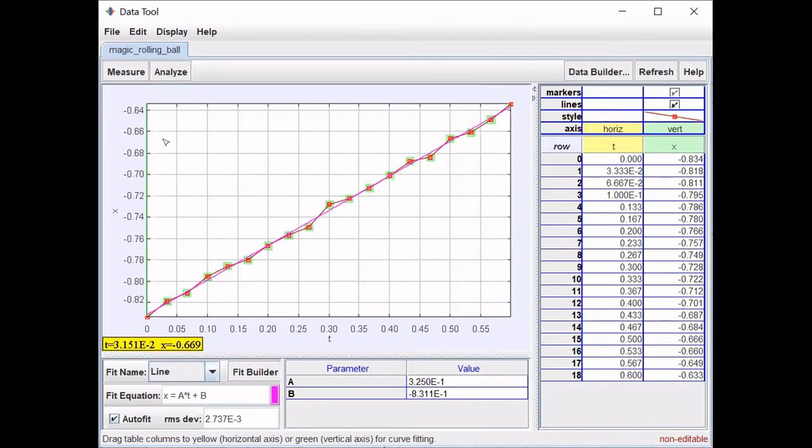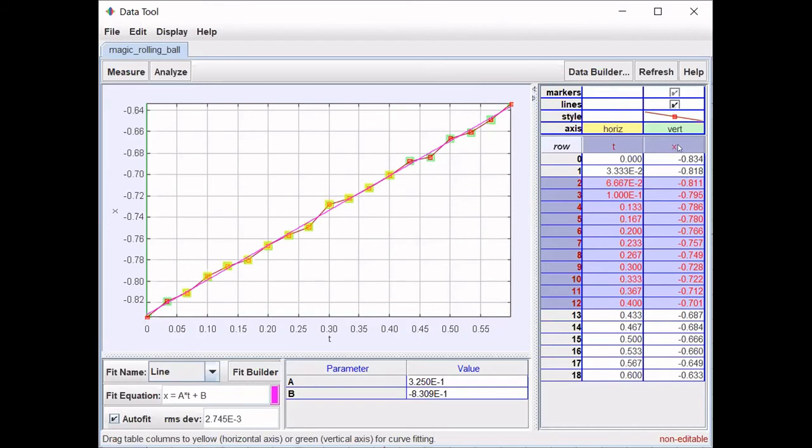So click and drag, see this green rectangle? Drag that rectangle around the data that you consider to be good data, and the software will ignore all of the points outside the rectangle and only focus on drawing a best fit line through the highlighted points. Keep that in mind later in the semester when we use the software to do something a little more interesting than what we're doing here. The purpose of this lab is to get you familiarized with Tracker and also to measure directly the free fall acceleration.